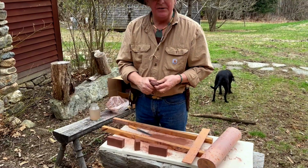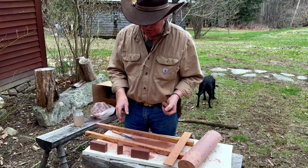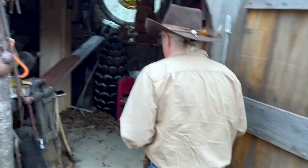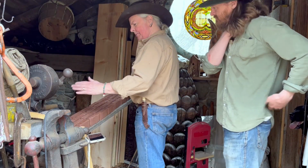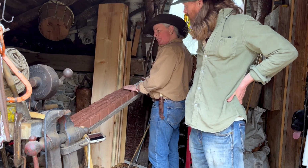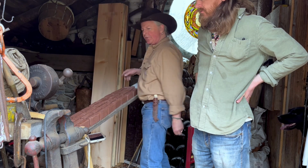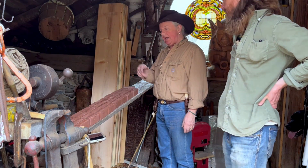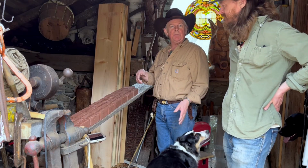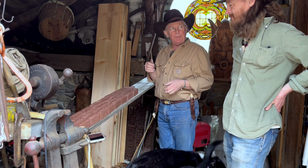This is the end of the 25-pound half of that box, so these are the last of them. So, 32, 33, 34, 35. Pretty good. All in all, with the other batch, I should end up with 140 bricks. I think that's what I had calculated, and that should do me a fireplace.